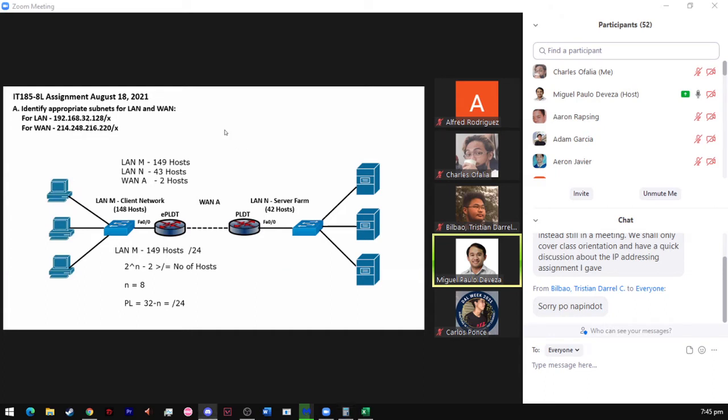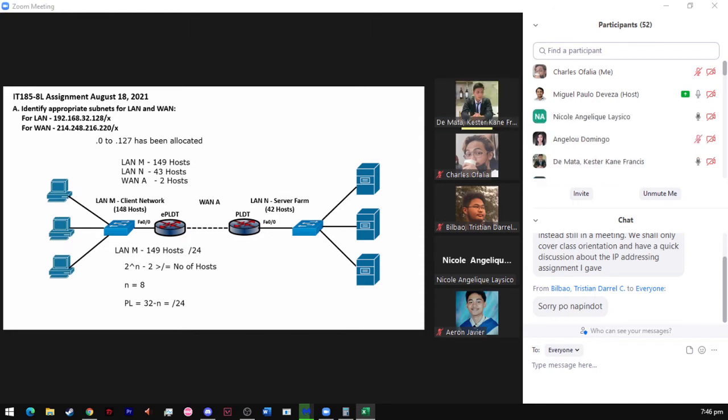It basically means that IP addresses from .0 to .127 have been allocated already. So, in short, ang next na usable na gagamitin is 128. Kuha ba, class? Naintindihan yon? Yes, sir.